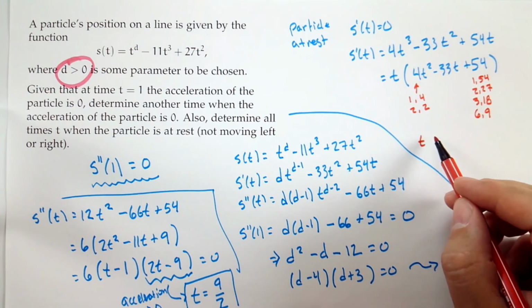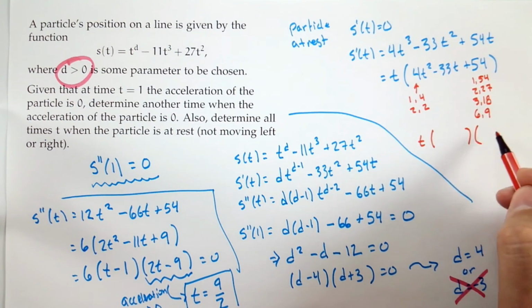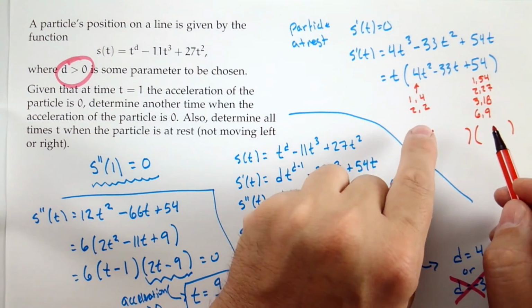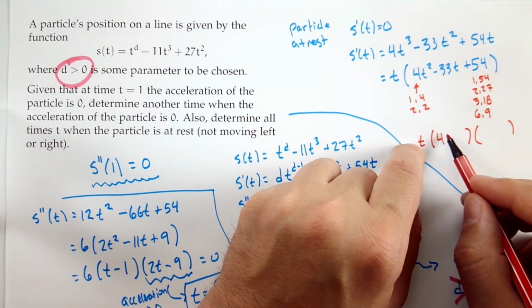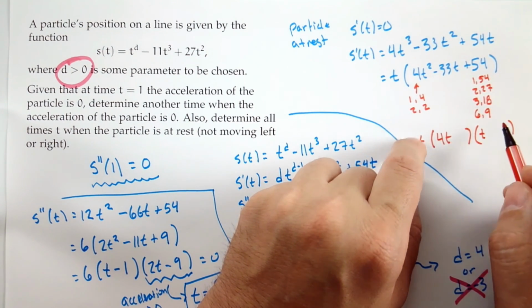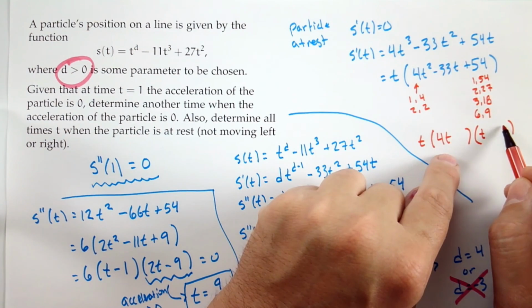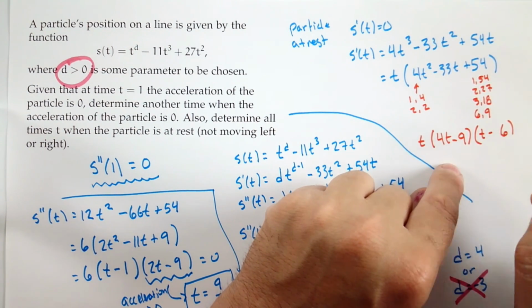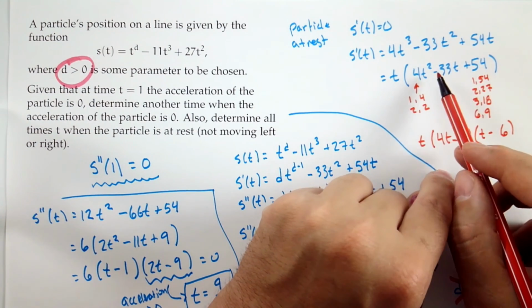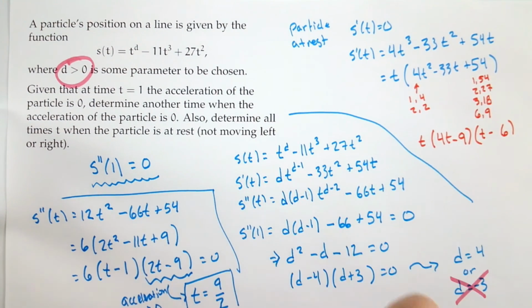So we have t, and what did we say? We wanted the 4 and the 6 to multiply. So that says 4t, 1t, 4 and 6 to multiply. So put a 6 here, a 9 there, and they're both negative because that's a positive 54, but we end up with a negative 33.